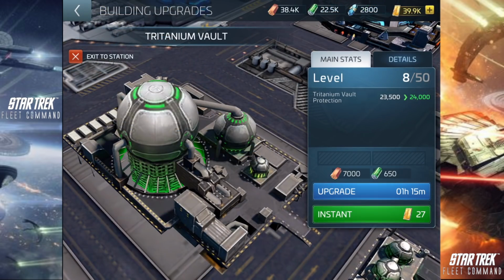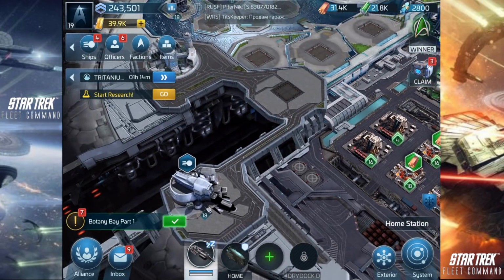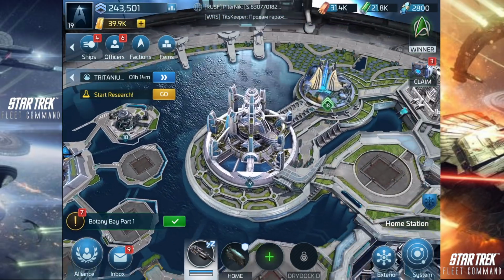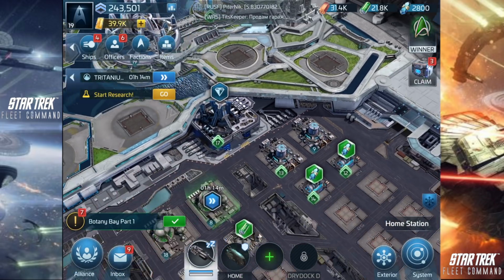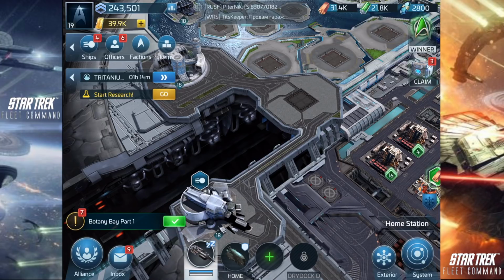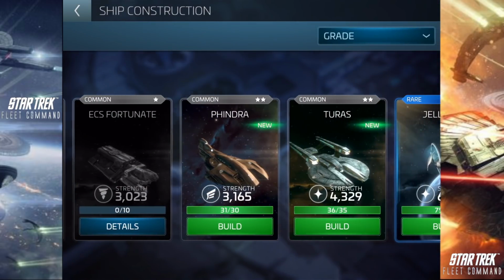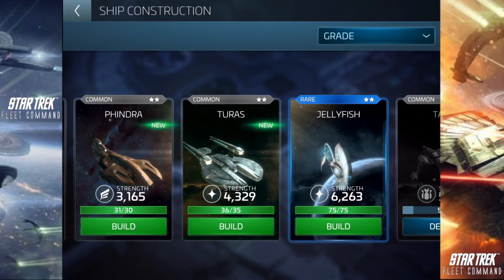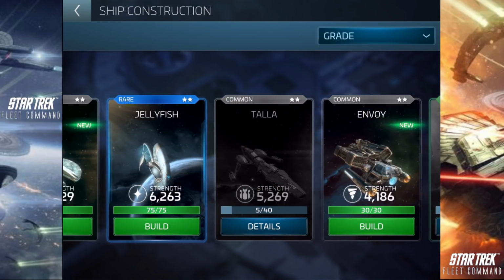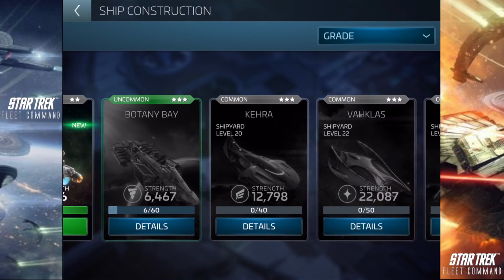This is an open world MMO strategy game that's based upon the Star Trek universe. You've got the iconic ships, characters, and technology all in a free-to-play mobile game, and I'm giving you a tour of my station right here. Oh, a ship just flew by overhead, but this is my station, and these are the many ships that you can construct in the game. Some you'll recognize from Star Trek, and some you don't. Some are brand new, like the Botany Bay that we will build in just a moment.